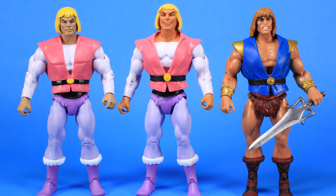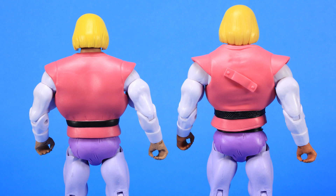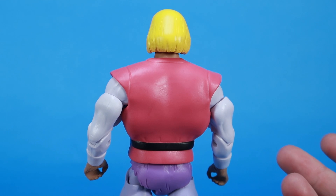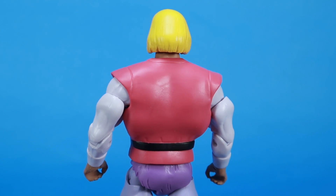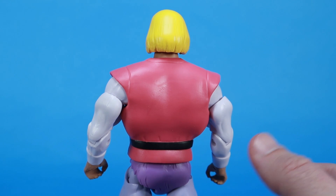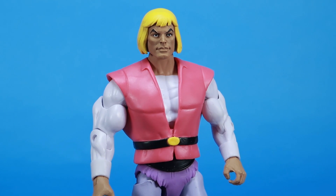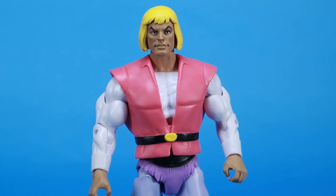One thing to point out is that the back of the vest on the new figure is lacking a strap to holster the sword, while the laughing Prince Adam had that strap — because it was from the mini comic Prince Adam, which had that strap. Technically speaking, it's more cartoon-accurate to not have a strap on the back. This will bring up a bit of debate: should He-Man be able to store the power sword on his back to pull it off and say 'by the power of Grayskull'? I don't think we ever really saw the sword hanging off his back by a strap, so it is more cartoon-accurate. It's one of those 'which way do you prefer it' things, but it was really interesting looking at these side by side to see just how different these figures actually are.